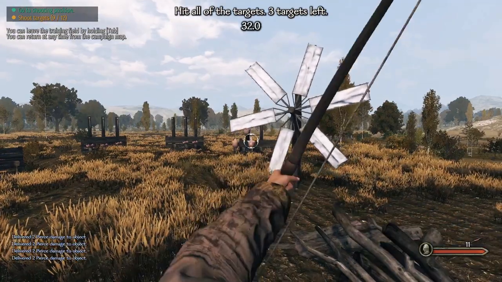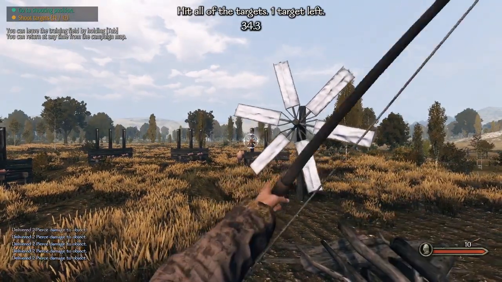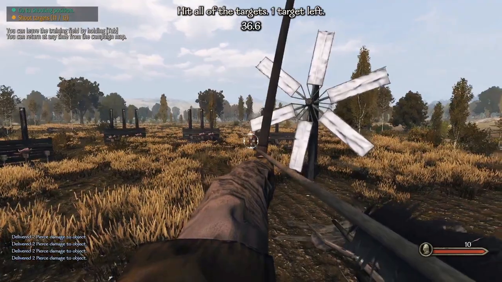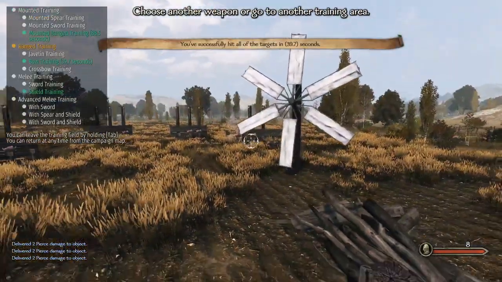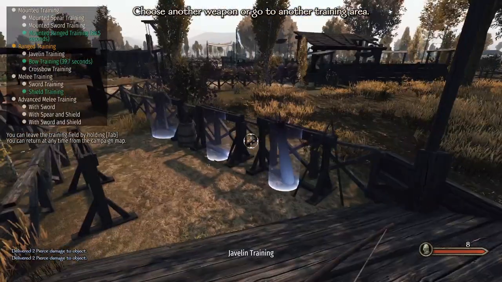And obviously there's a windmill moving by here, so try and shoot between the propellers of the windmill. And that's done. And I've done just under 40 seconds. And you move on then, so you just go to the next one.